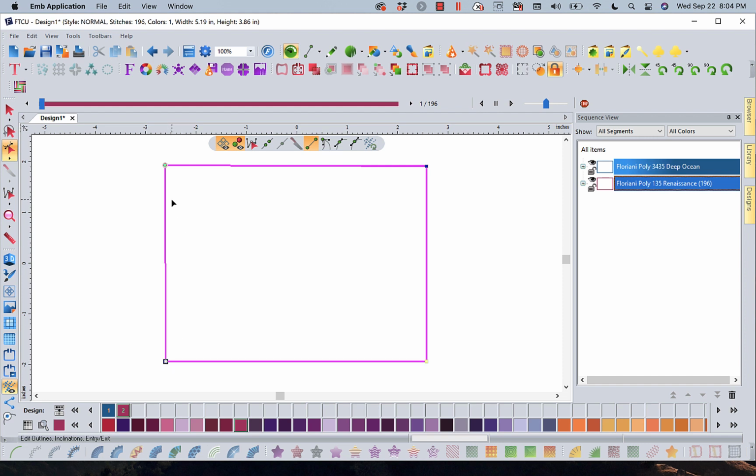Now up here in the corner, you notice it's turned green. This is my start point, and now it's red. This is my stop point. Now, a lot of times you'll get something like this. Let's go ahead and start here and stop there. Okay, so here's my start, here's my stop. Now let's run this.